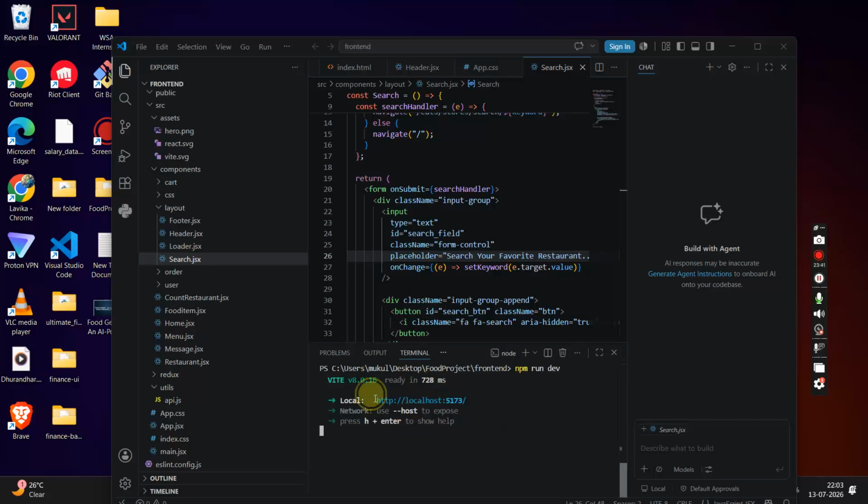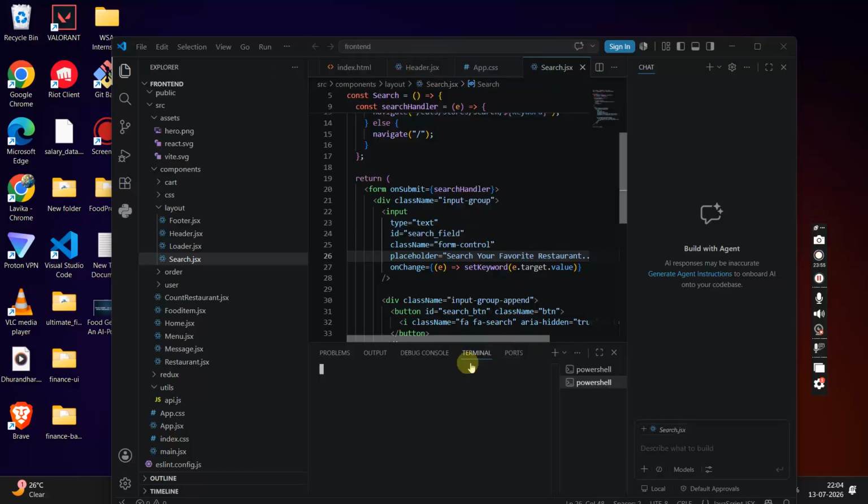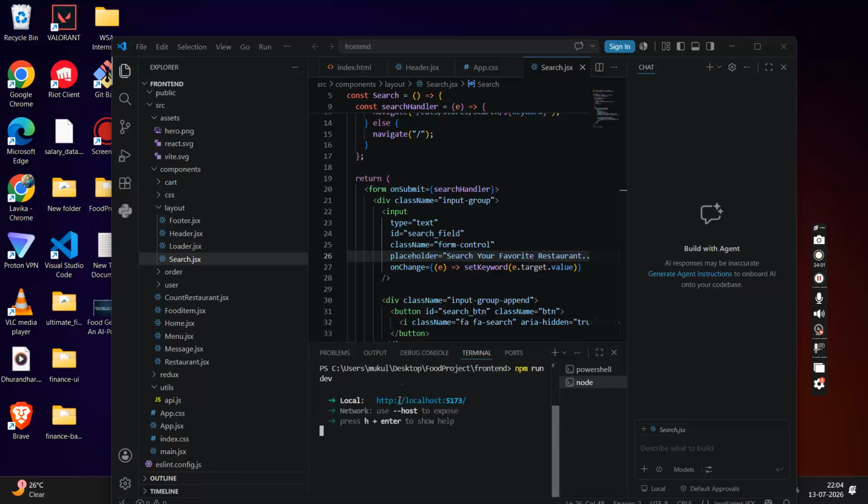Okay, so we have got a local address. We can copy this. Yeah, we have got the web address and we can go there and I can show you how the functionality of this project works.